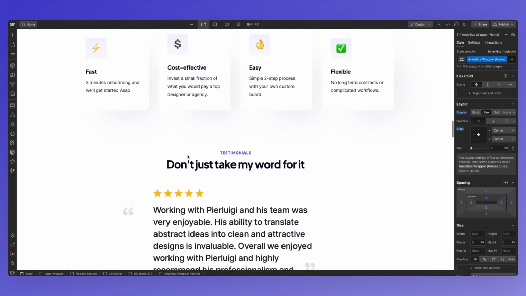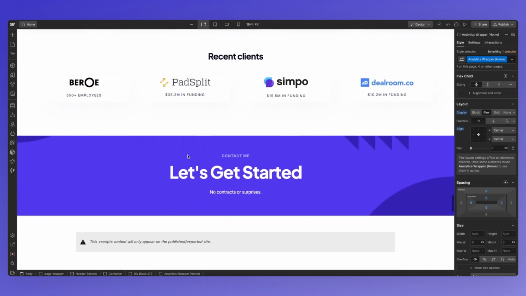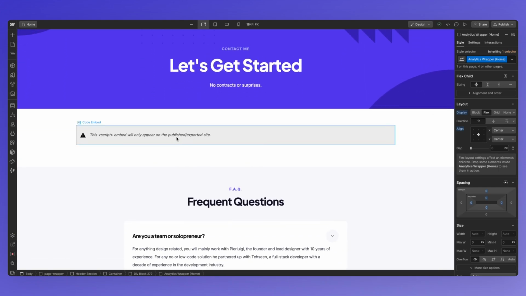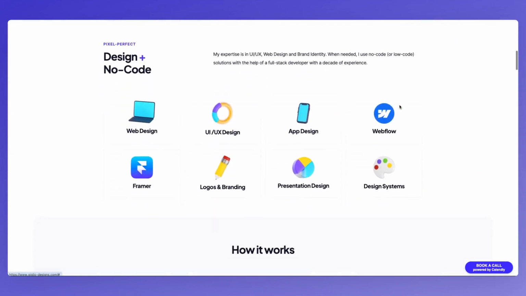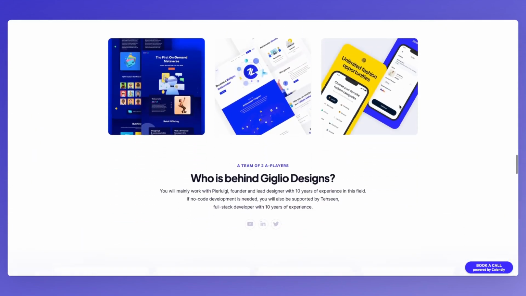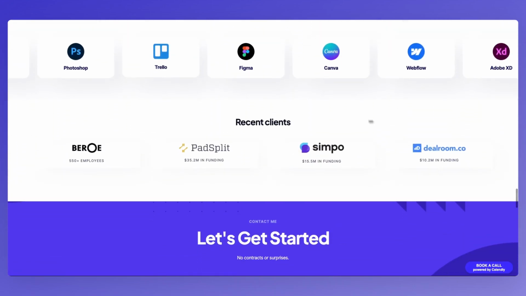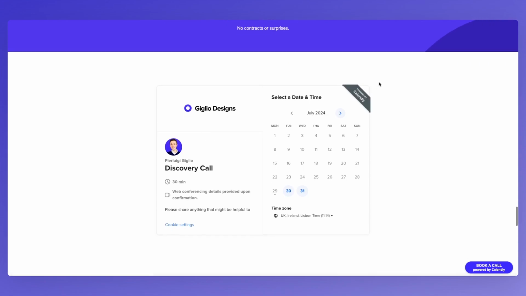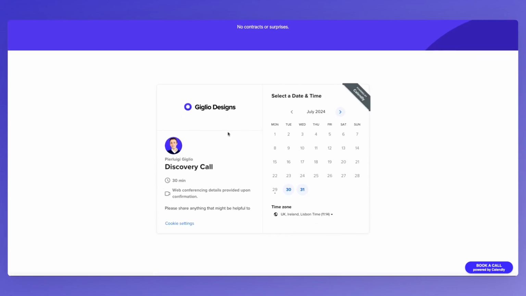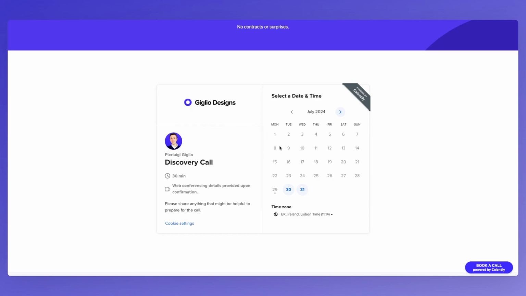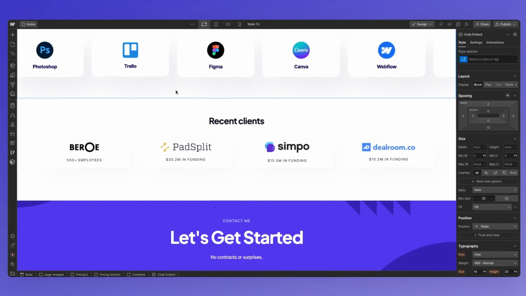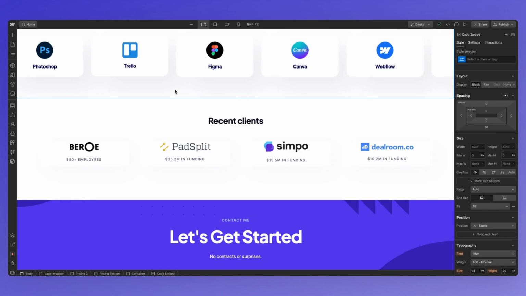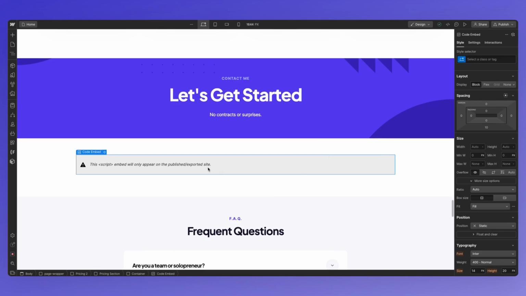For example, to give you a practical example of this, I actually added a script embed over here, which is going to link to my Calendly. So if I go on the website landing page, I can see that in that very section, you're not going to see that message, but you're actually going to see the Calendly link, and that is a simple code embed, which you can add over there. The reason why I'm not adding it in the settings panel is because it's not a general code, but a very specific code embed in that specific section.